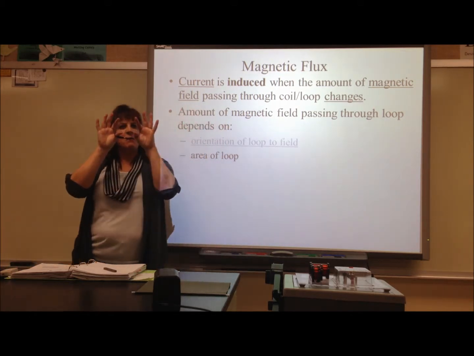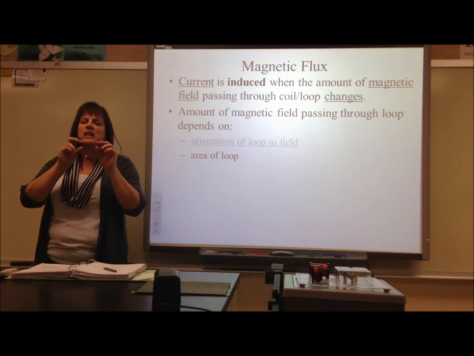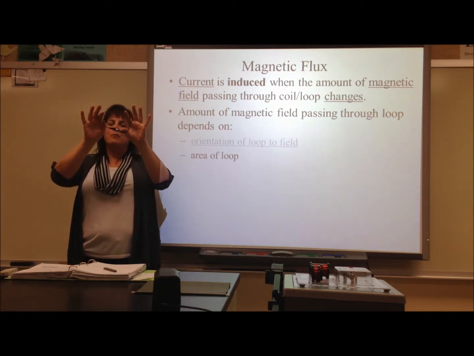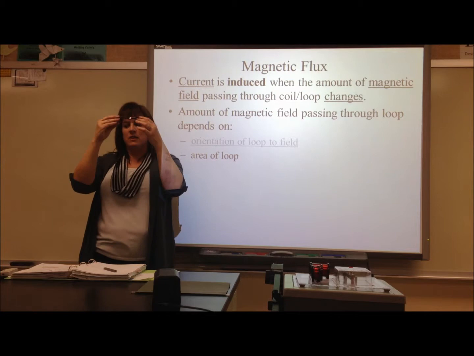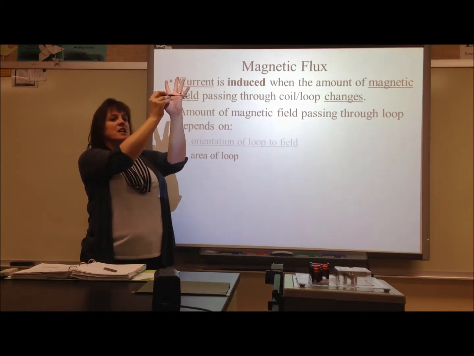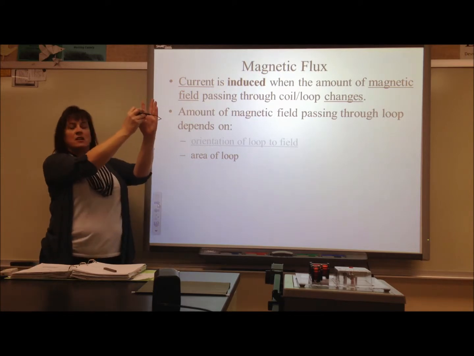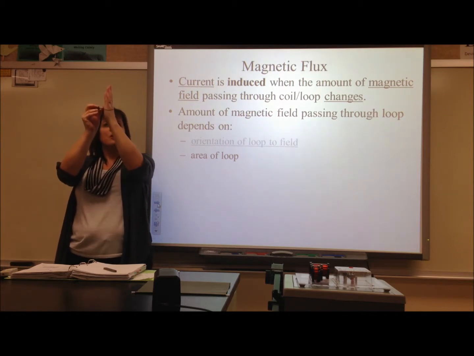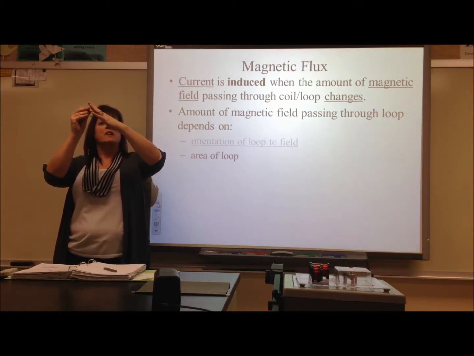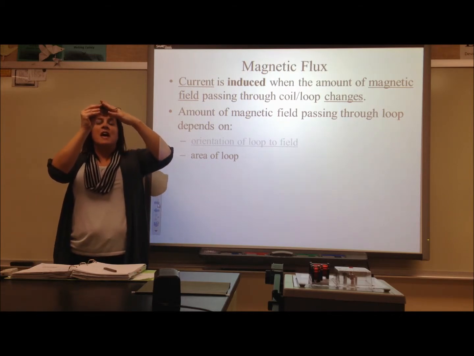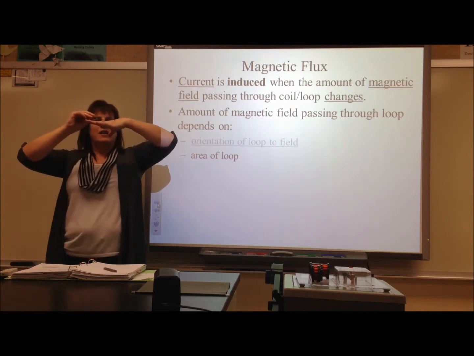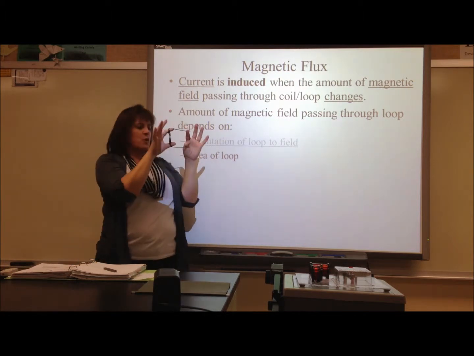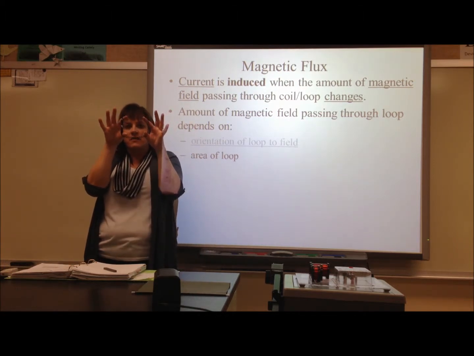Now, if we think about the amount of magnetic field, in order to quantify it, first we have to figure out how much magnetic field is flowing through a certain area. And so if I have a loop, the amount of magnetic field passing through that loop, one, depends upon the orientation of the loop to the field. All right, if my magnetic field is perpendicular to the surface of the loop, then all of the magnetic field is going through the loop. But if the loop is at an angle to the magnetic field, then not all of the field is passing through the loop. And in fact, if it's oriented like this to the magnetic field, there's no magnetic field going through the loop at all. Also, how much magnetic field goes through the loop, of course, depends upon how big the loop is, or the area of the loop.